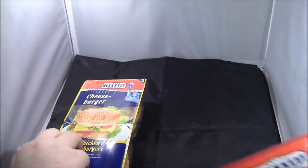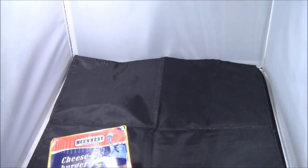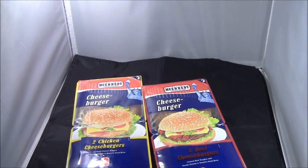These take 90 seconds, don't they? Yeah, 90 seconds to cook. I thought it said it's under the label. So, see you in 90 seconds.